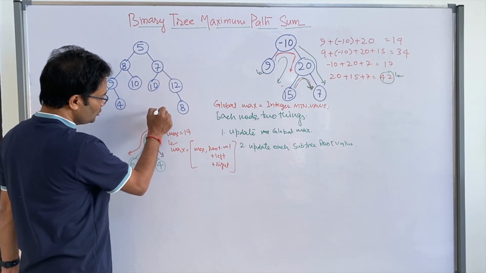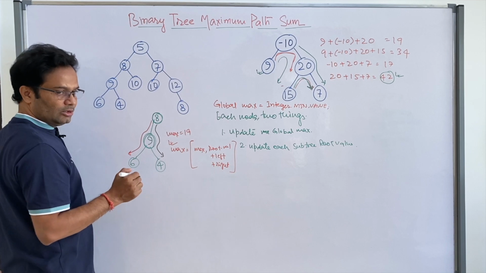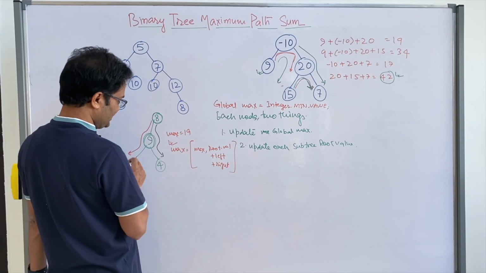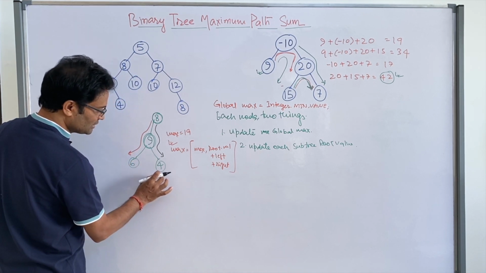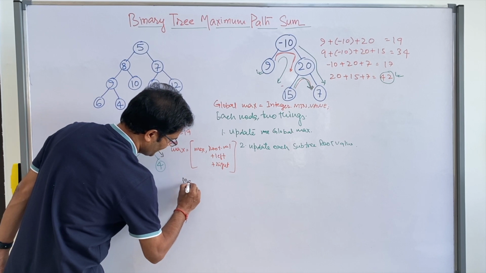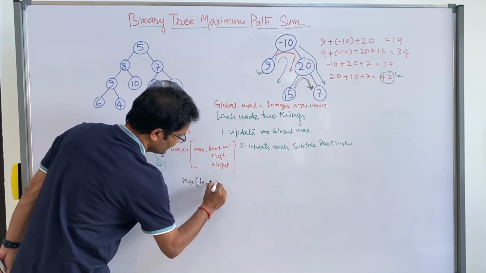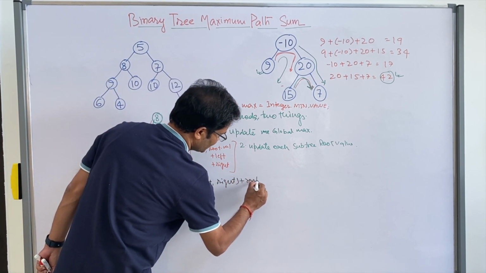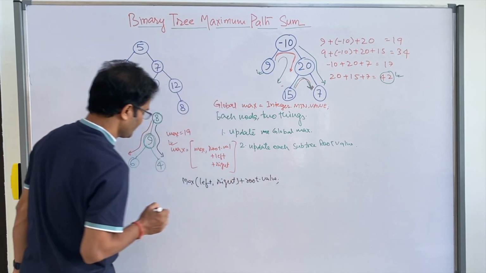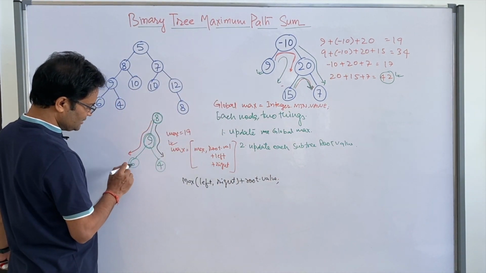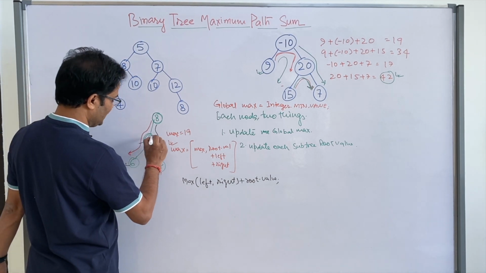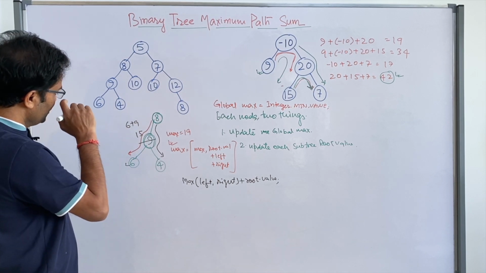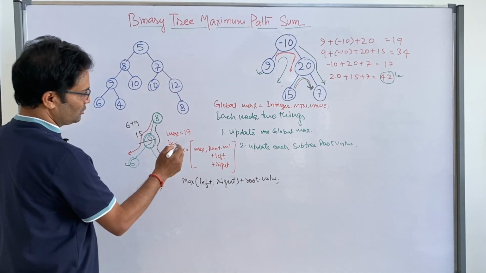So how do you come to know from 8 which side you have to go? For that purpose you have to update this value. How to update that? We will check which is the greater value, left side or right side. So you have to check the max value between the left and right, and on top of that you add the root value. So in this case 6 is the greater, so 6 plus 9, I have to update it by 15, right? How? 6 plus 9. So let me show the same thing, the two things I am doing here.